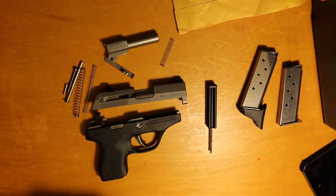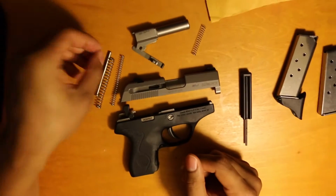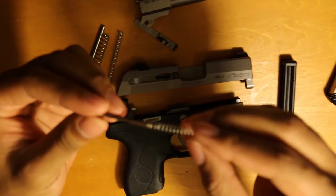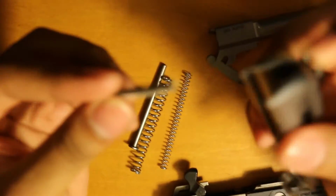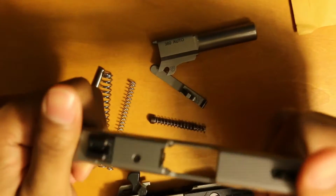Okay, so I told you guys I was going to put this slide back together. That's what I'm going to do right now. I got the new firing pin and the new firing pin spring, which just goes on there like that. Boom, boom. And here's the slide. Right now my slide is completely disassembled.